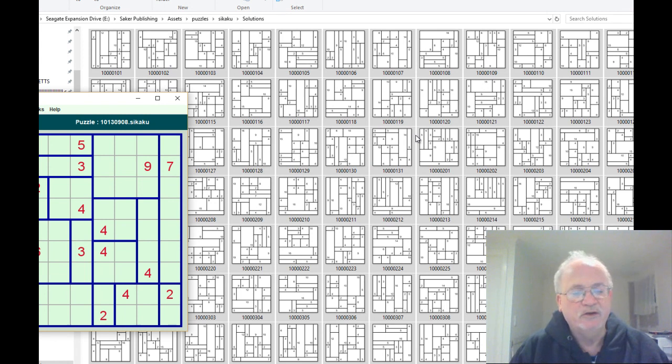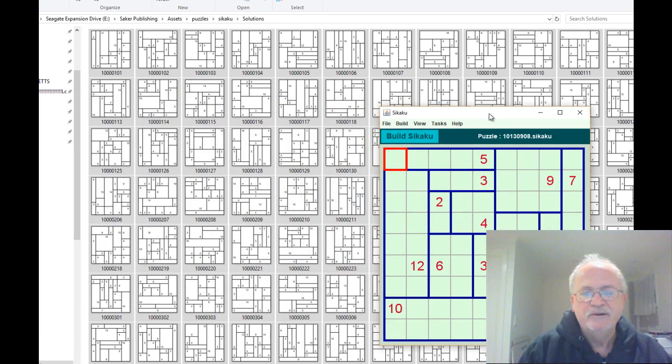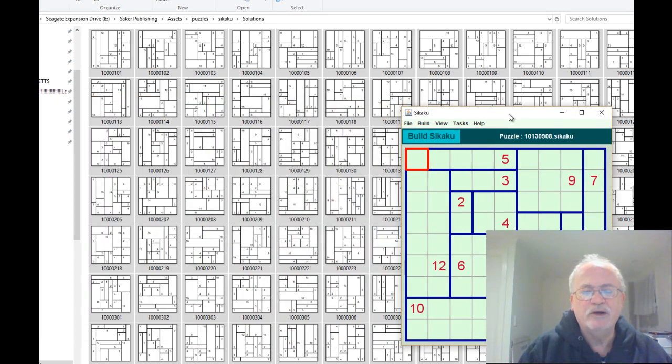And there is an automatic way of creating your puzzle books. It's a special software I've written. I will show you how it does that in another video. This one was just created to show you how you can generate thousands of puzzles and their solutions, so you can quickly get in there and start making some puzzle books.